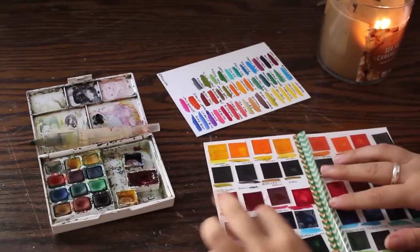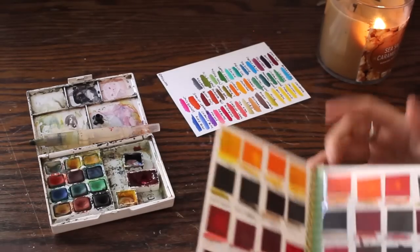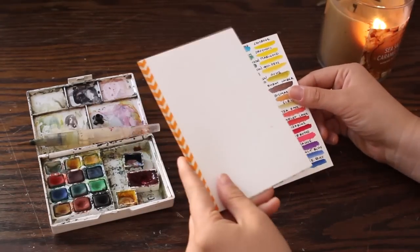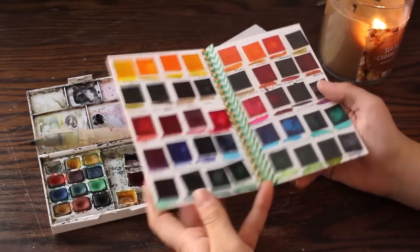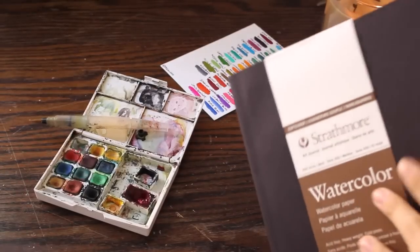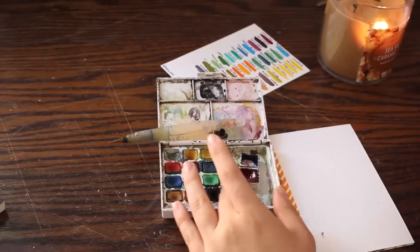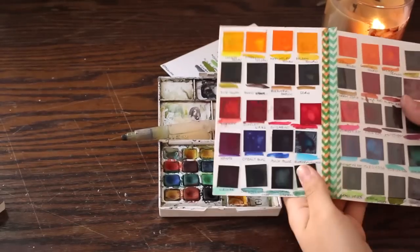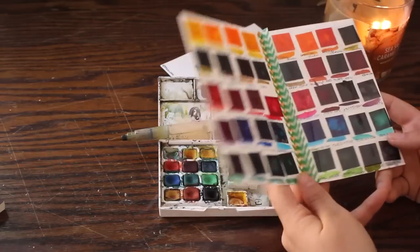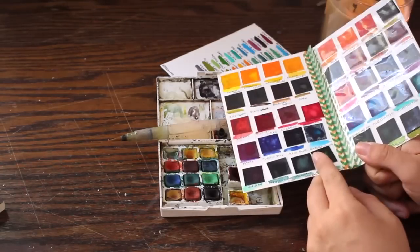Quickly, I cannot forget my Peerless watercolors, which I recently made a whole video about — go check it out because I go really in-depth about what these are. These are paper pigments that are watercolors. Here is a sheet I created of all the colors you get inside. This is really cool for beginners because you can literally put it inside your watercolor notebook and be ready to go. The only reason I'd recommend the other paints to a beginner first is that I think these would run out rather quickly. I'd want you to have a lot of paint to work with. But if you're looking for something extremely compact, this would be good for you.